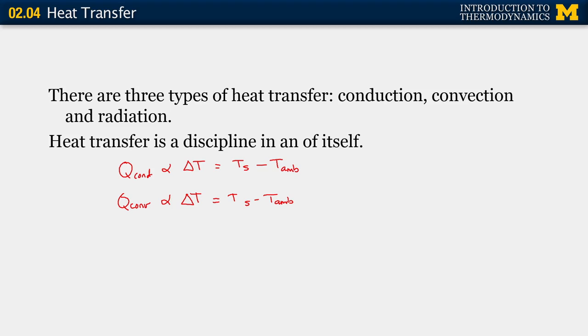So hopefully you can see where we're headed here, in that I said first order. Radiation is actually proportional to the difference of the temperatures raised to the 4th power. So that would be T to the 4th for the system minus T to the 4th for the ambient. So what should be hopefully quite obvious to you is that as the temperature of the system increases, or alternatively as the temperature of the ambient increases, radiation becomes more and more important, more so than convection and conduction, because it's got that 4th order power on the temperature.